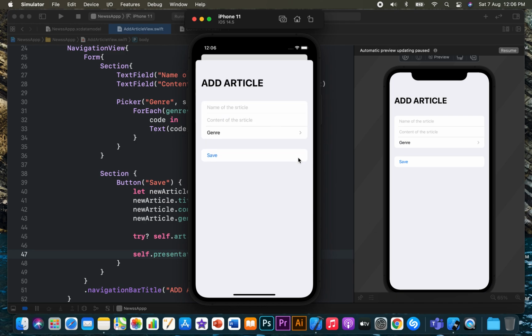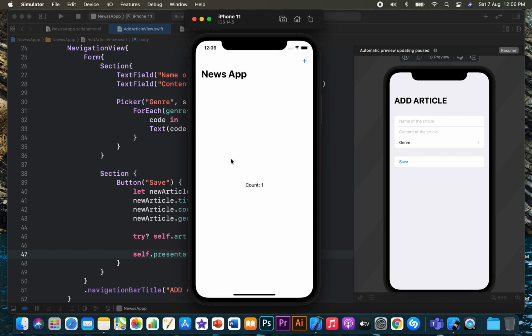So now that we have created this much code, let's just check our application. There you can see I just clicked on that bar button item, and now I'm adding some content into it so that we can check how it looks. It's asking me to select a genre as well. When you just click on save, now it shows count as 1. So you know that it perfectly works. And obviously this is permanent memory, so it won't go away even if you relaunch your application. Now let's move on to the later topic.